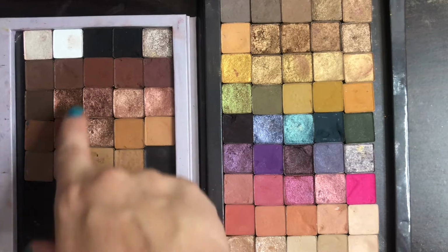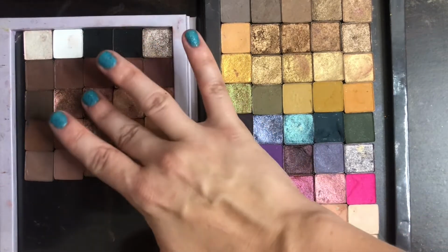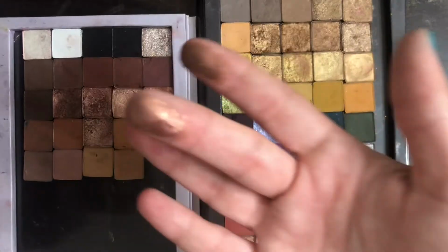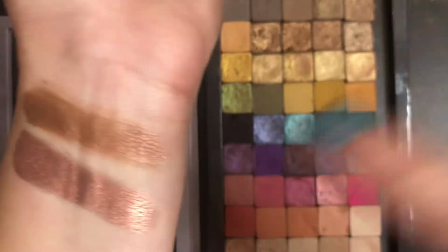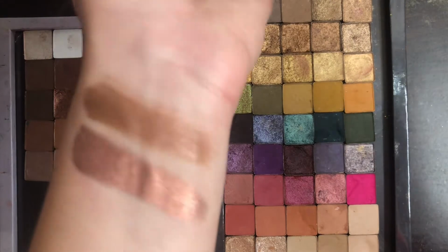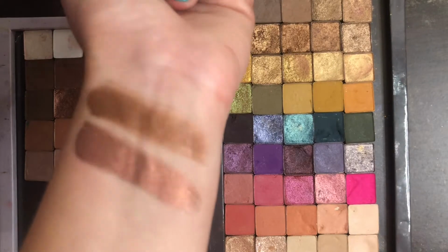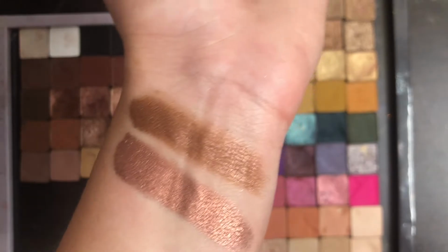I'm also really interested in swatching these shimmers, especially these two. To me, they look like almost the same exact color, but the texture is really different, and here they are on my fingers. So here's that first one, and here's that second one. You can see one way more vibrant than the other. They look so similar though. If you built up this first one, you'd be able to get a really similar look. Oh my gosh. Let's go ahead and swatch those other 3 right there.